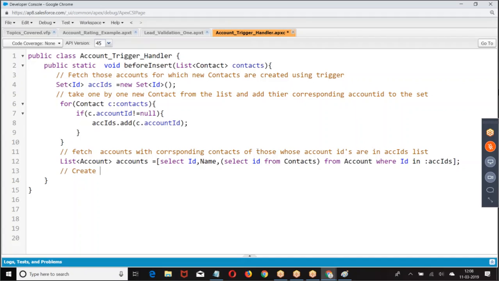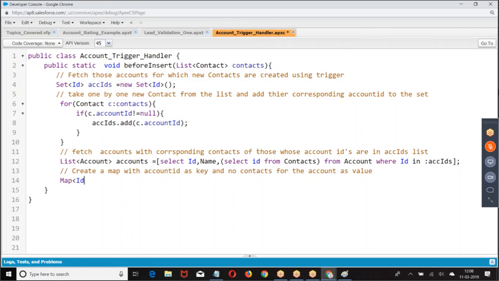Then create a map with account ID as key and number of contacts as value. How did you create it?